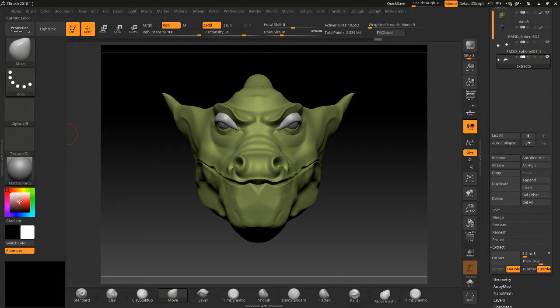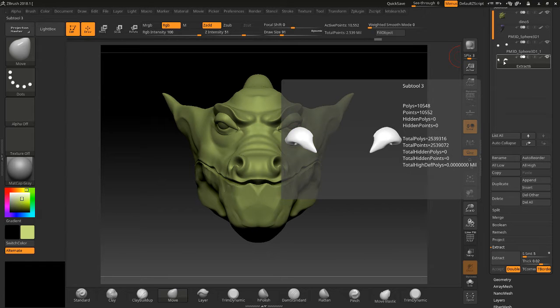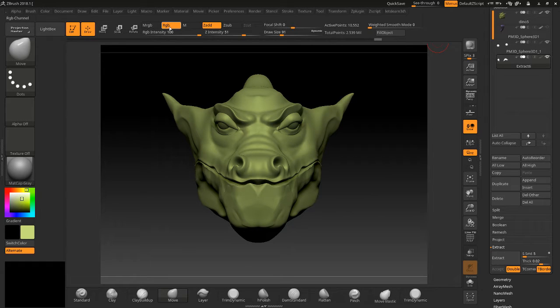And then what we could do is a color pick. Remember, you can color pick this and drag it on there, and it'll make it that green. Then you could make sure you do MRGB, and you can bake the material and the color at the same time into the object by clicking Fill Object. And there we go. It looks a little better. Let's see what he looked like before the eyes. So he's looking a lot better now.